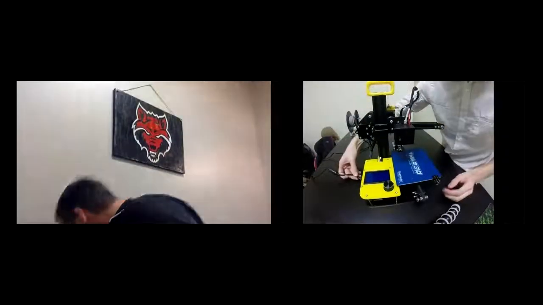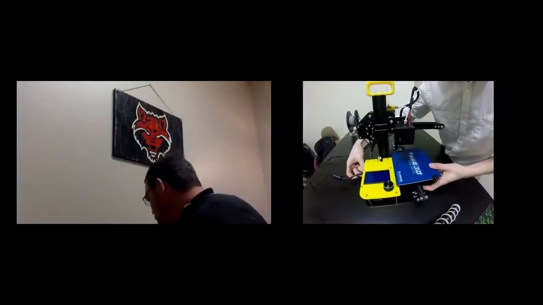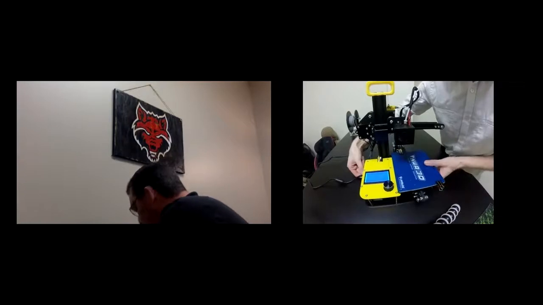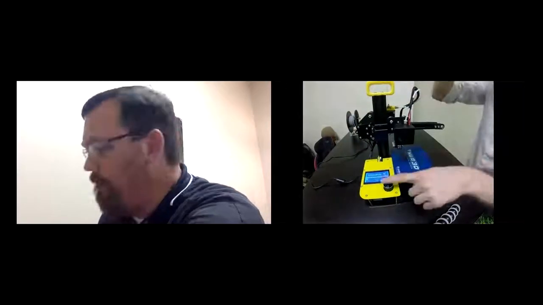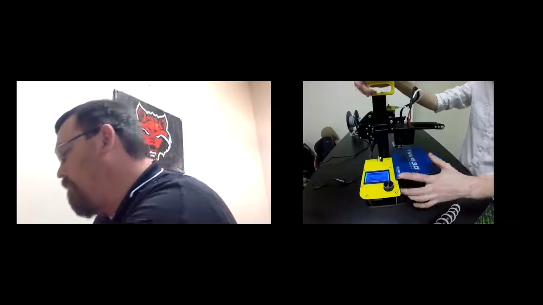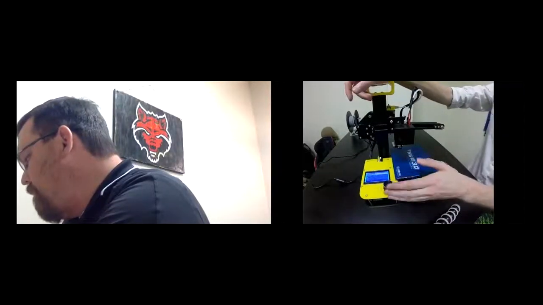Perfect. Okay. So the rest of this, the fourth step to print, that was all of step three. Step three is easy. The fourth step is just to click print from SD card on the printer. So if you want to plug the printer in, or if it already is, then you need to go down to refresh SD card. So click the button once. So we click to select and then scroll either way to go up and down. So click once. Then we can go down to refresh SD card. And then go to print from SD, and we should be able to see our file that we just saved.